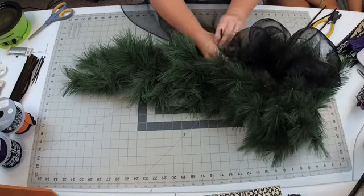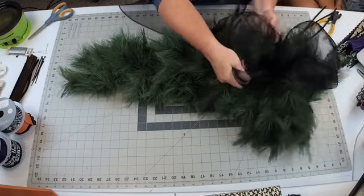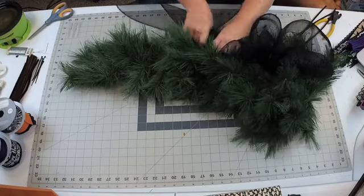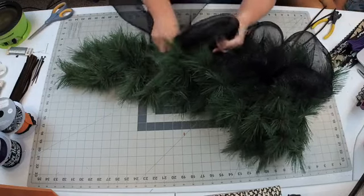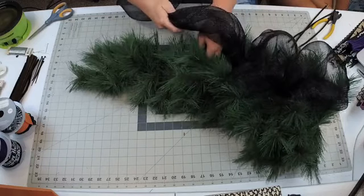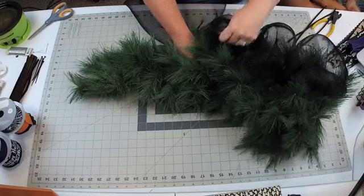We are making a teardrop swag, and this is just basic black mesh. I started off with about a 14-inch poof, and we're getting smaller as we go down. I adhere mine to the branches on the back side with pipe cleaners.